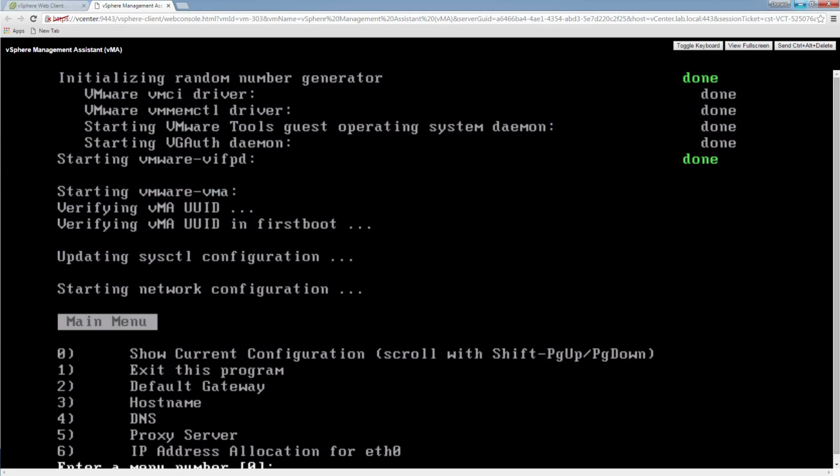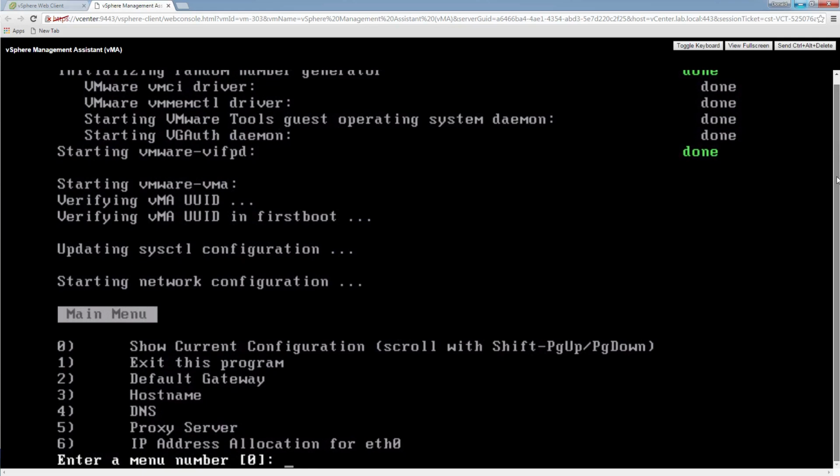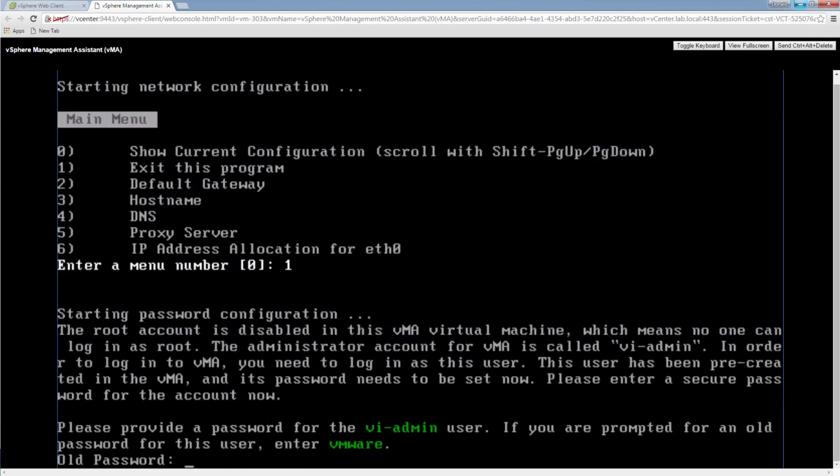Okay, so let me just scroll down here a bit. So I just need to exit this for now. I'll just hit 1 here. Okay. So I need to enter the old password for this. The default password for this appliance is VMware, as you notice in green there.